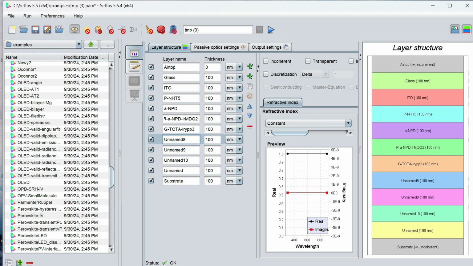You can give each layer one by one, TCTA.